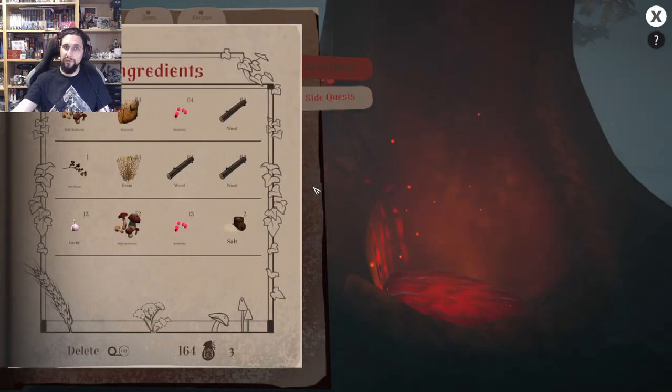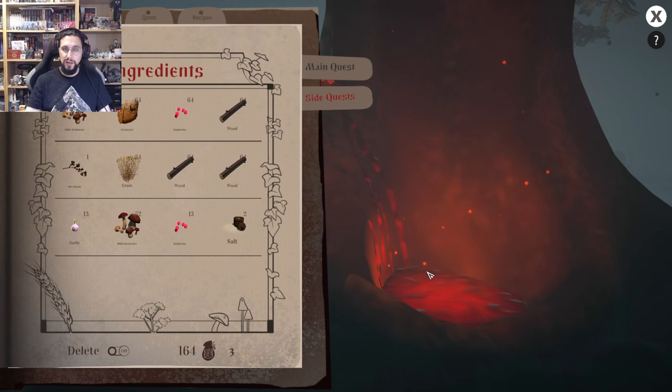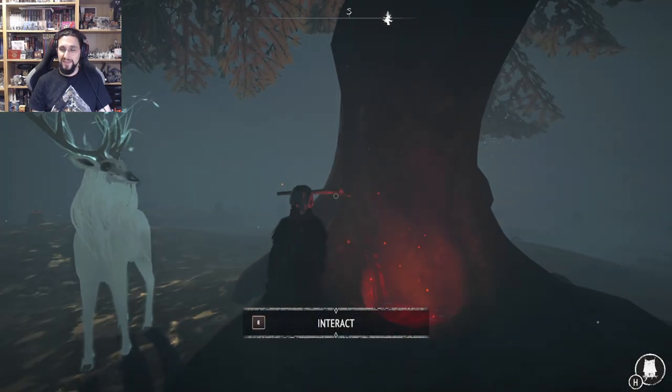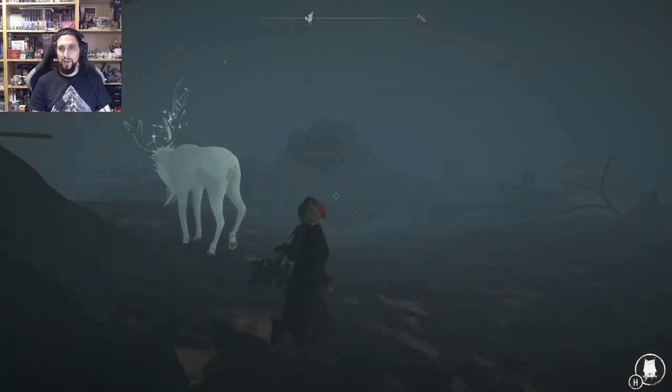I can throw stuff in there? Do you want garlic? No, not everything! Just one. You can have the raspberries. No? No? Okay, does not want the garlic. What do you want? Oh, the axe is still in there. Oh, weird.